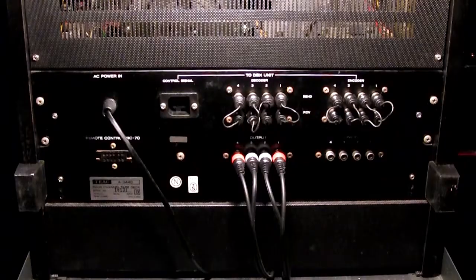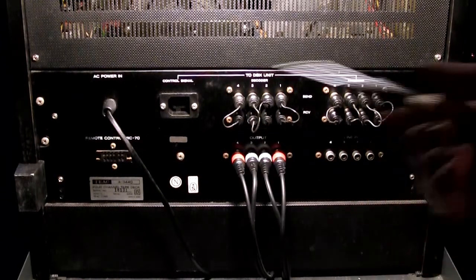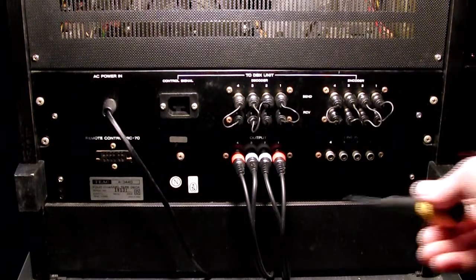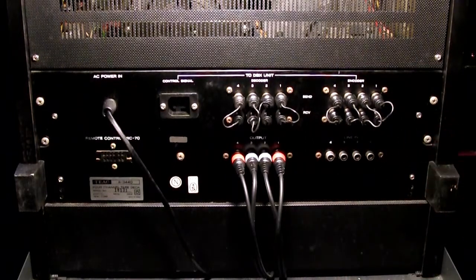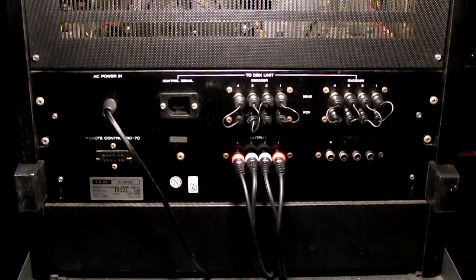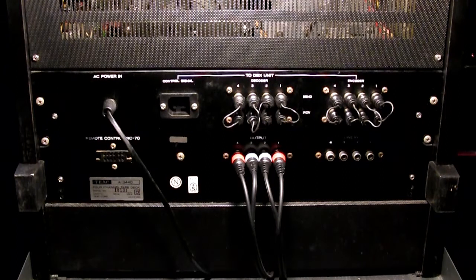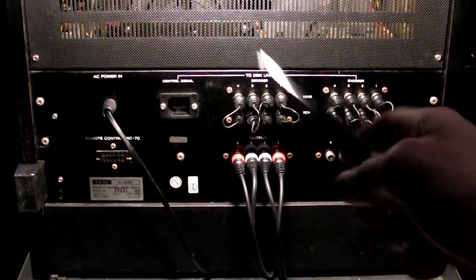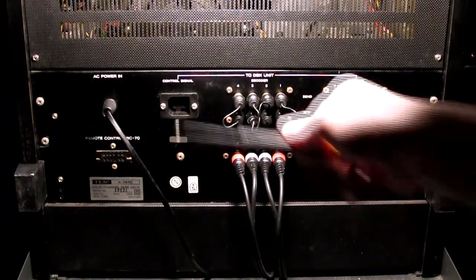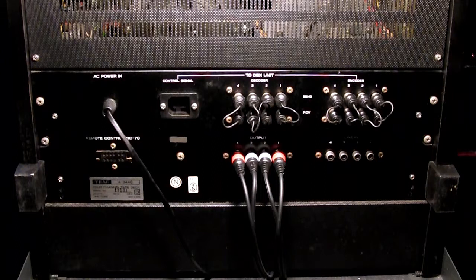Alright, so looking on the back, we have all the outputs, all the connectors here. On the bottom here you have all the outputs and the line inputs, and obviously those are all RCA connectors. Alright, you have your remote control for this unit. It's really quite useful. Alright, on the top here you have the AC power in, and then the DBX unit control.